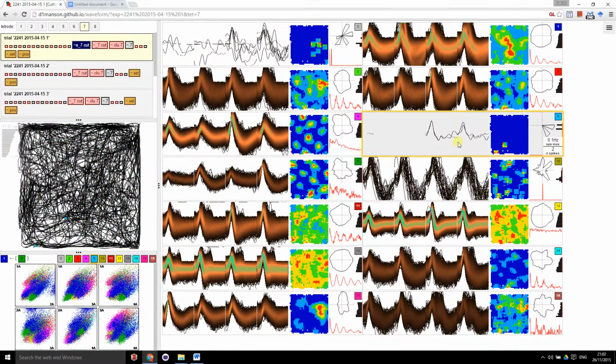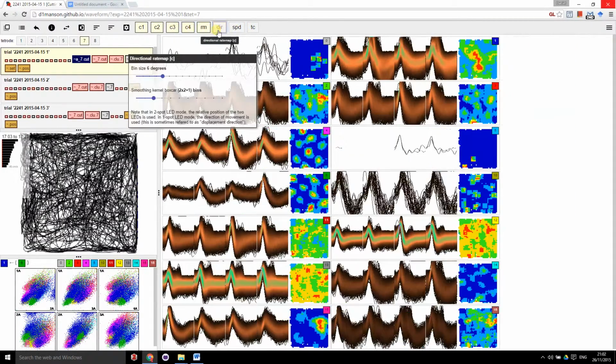Right, so far I haven't shown you any settings. The settings are hidden away with this button, or press escape. Some of the settings are simply the fact that you can, using Shift, change which of the plots are shown in each tile. So you can even change which channels are shown, and then most of the plots have their own settings.